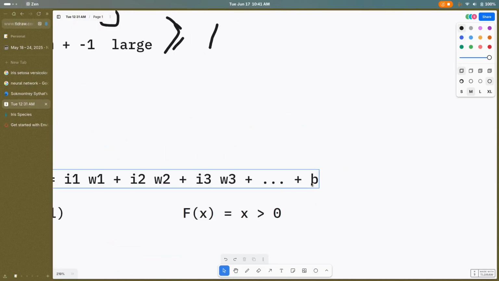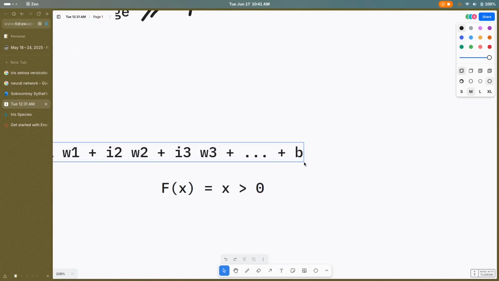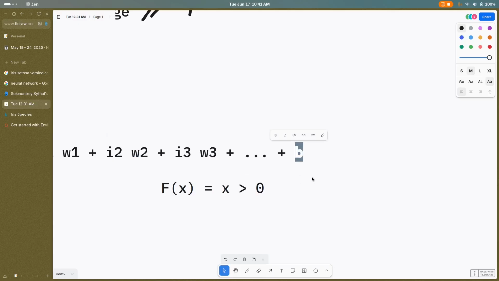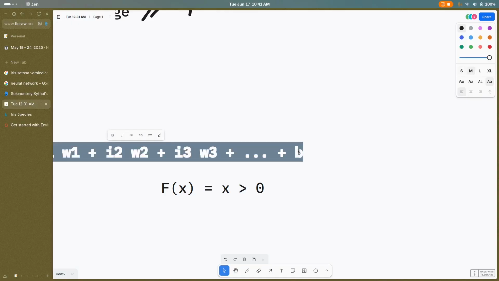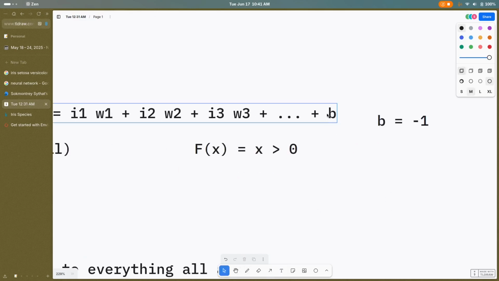Okay, that is a very good question. So let's say the network. We don't know what bias is, right? We let it learn. And what if it needs to be negative? Well, bias is going to be negative no matter what. If the model learned that bias needs to be negative, it's just going to give it a negative value.